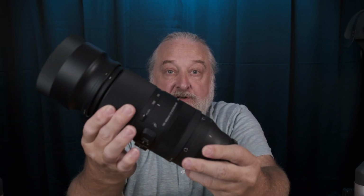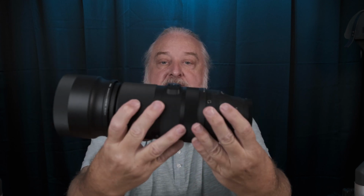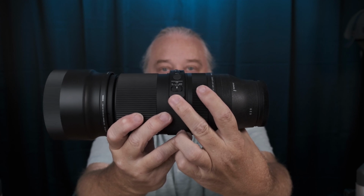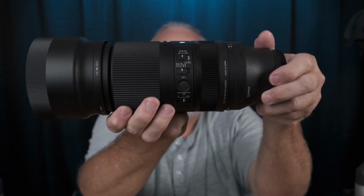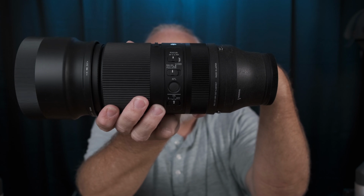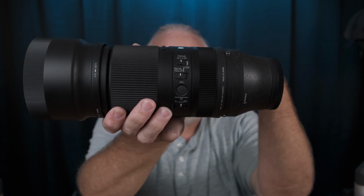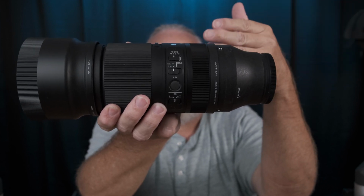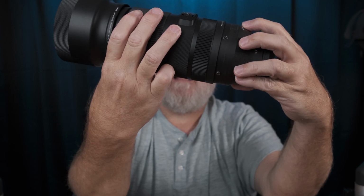But the zoom mechanism feels really nice. Truly like it. The focusing mechanism feels nice. It has all the switches you would like to see. It's got OIS in the lens, so it has two settings and off for OIS. It has a focus limiting switch so that by setting it to the long range, it doesn't go down to the close focusing range, so it reduces the amount of hunting. That's a nice feature. You can either have it in the full range for AF, or you can put it into the long range. That is a nice bonus.